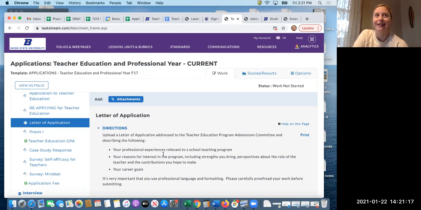I think the only time that this goes poorly is if folks think that we're looking for some specific answer, or some, oh, I better tie in this theory from this class. Nope. We just want to hear you in this letter. And it's about a page. If it's slightly longer, that's fine. But again, it's a letter. It's not an essay about your entire life. And you will have the opportunity to expand on what you bring up in this letter of application during your interview.